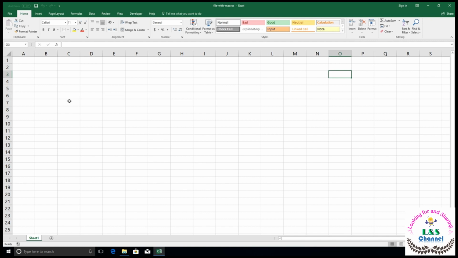So in order to find a nice compromise between security and comfort, we set up a trusted location on our computer. For me, it was the desktop, and a trusted location is just a folder that Microsoft will not worry about whenever we are opening a workbook file. It's automatically going to assume that the file is trusted, and we don't have to confirm each time we've opened the file in that folder that it's a safe and trusted file that doesn't have any bad content for us.